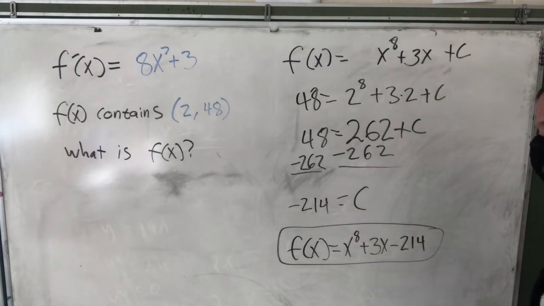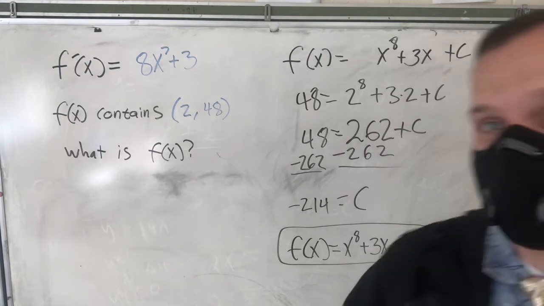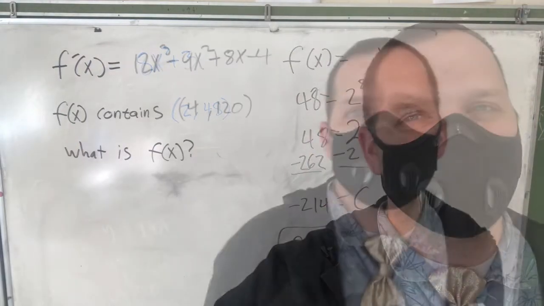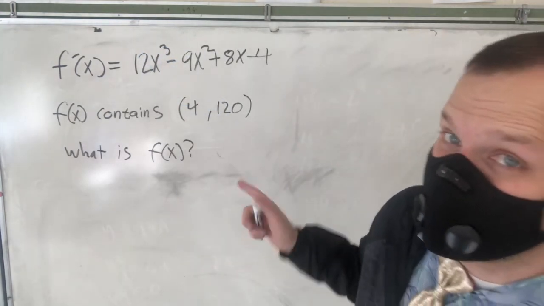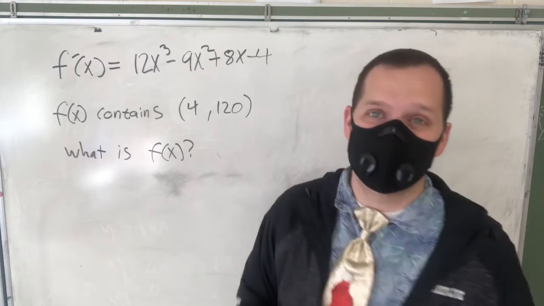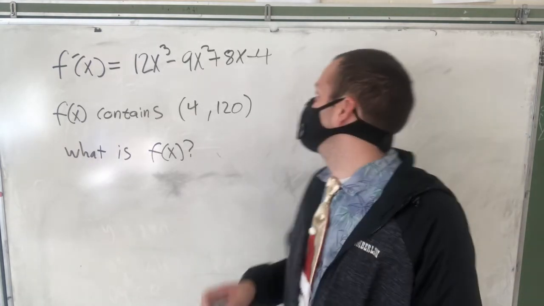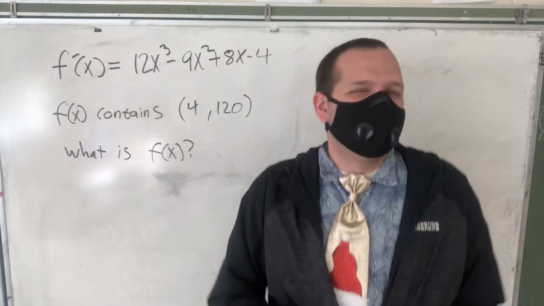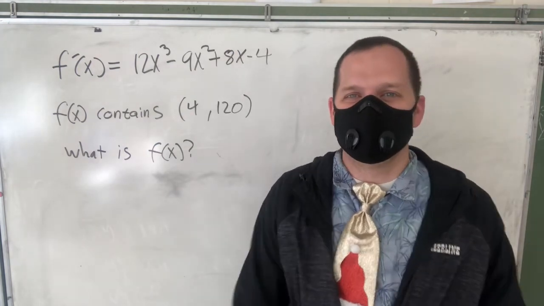If you got that wrong, I want you to try the next one. If you got it right, go try the homework assignment. It's only like 8 questions. 10 questions. I think it's 10 questions. All right, remember, if you got the last one wrong, you have to do this one. If you got the last one right, move on. Okay, if you got the last one wrong, give this one a try. Okay? That is a -4 up there, in case it looks a little funny for you. What do you get for your answer? Pause the video, try it out.